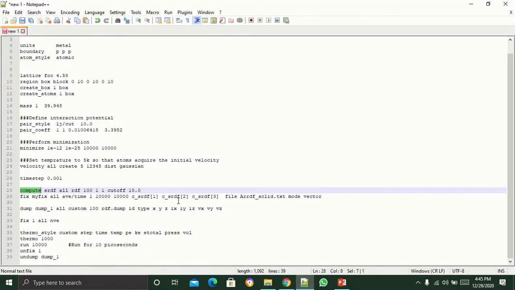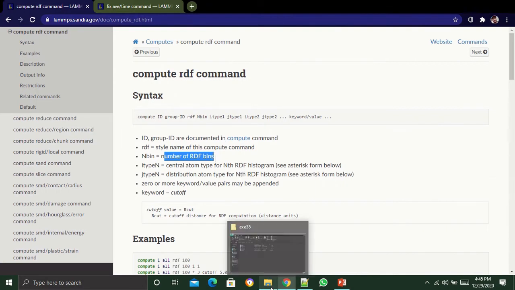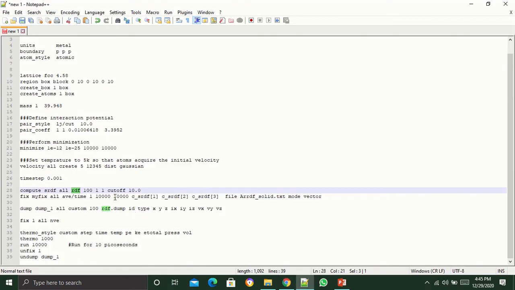Let us go to the script. This is the user generated ID and this is all. I have not defined any group in my script as we have only a single type of atom, that is argon, so by default I am writing all here. This is the RDF style name, and after that comes the number of bins, or the number of spherical shells that I am using in my input script.